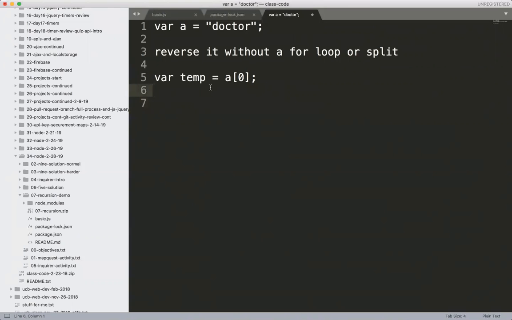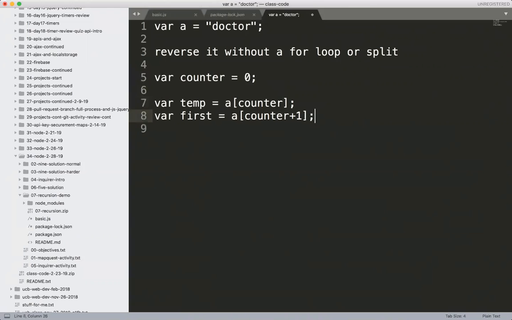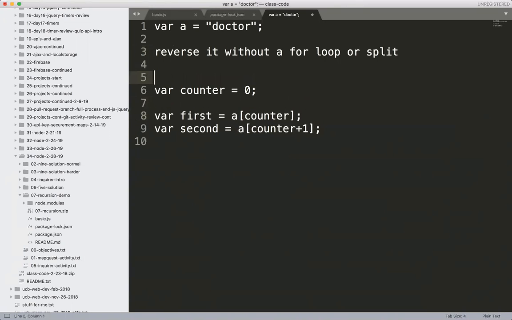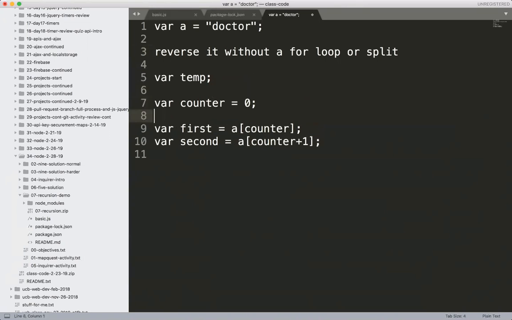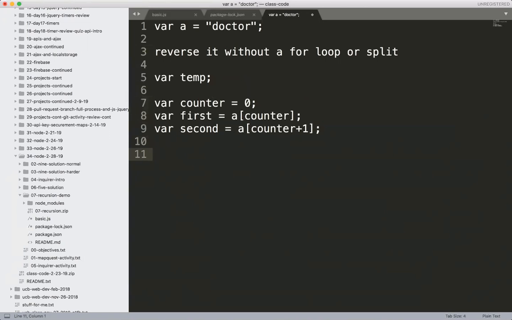I tried to do that, but I wasn't able to because it just didn't swap. Yeah, you have to use a temporary variable. I did that. So var first, for last, a bracket 0. Or we could do var. So he doesn't want us to use anything. Okay, so counter plus 1, right? So that gets to the next character. And I could say first, second. And then I could do var temp up here. And then over here we can check. But it's possible.